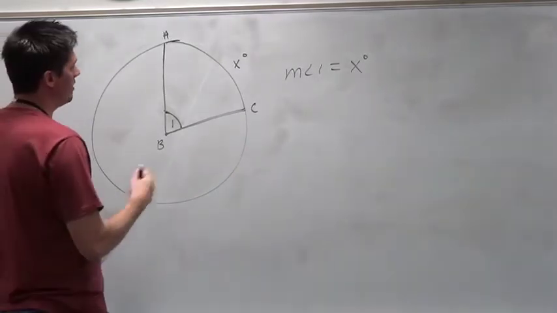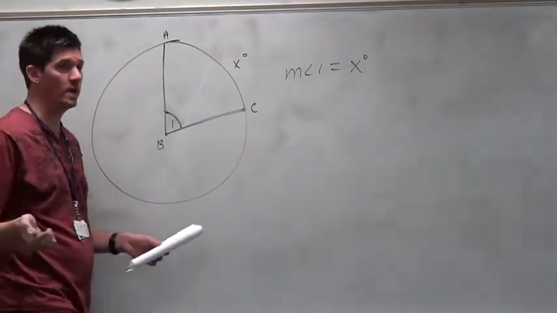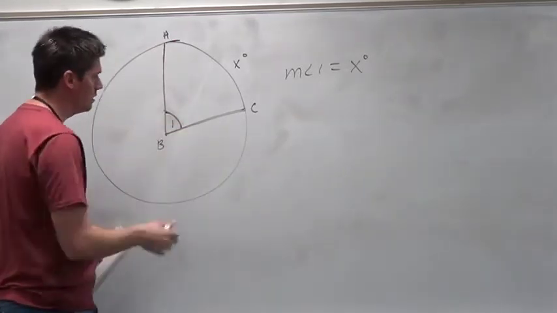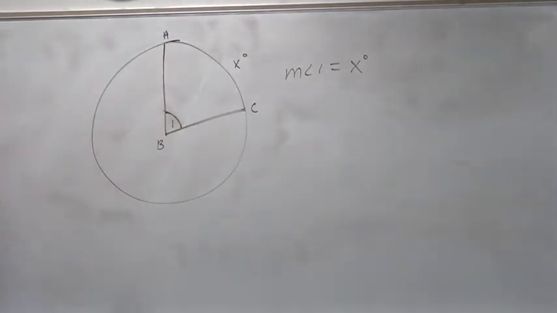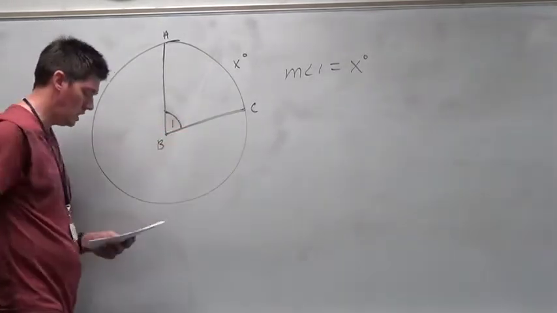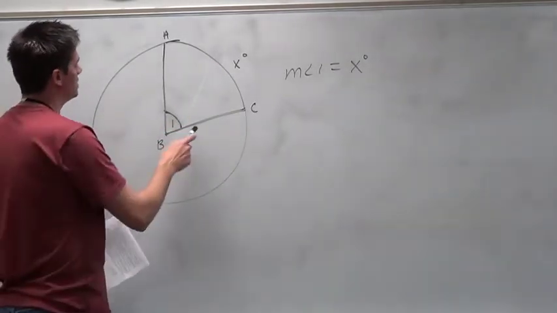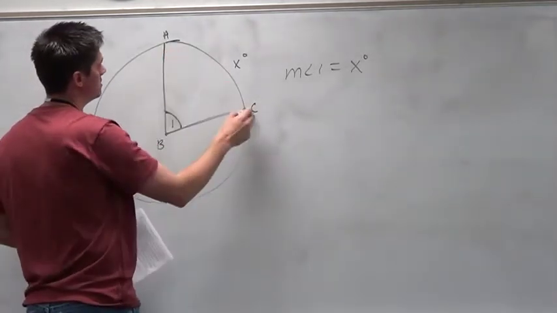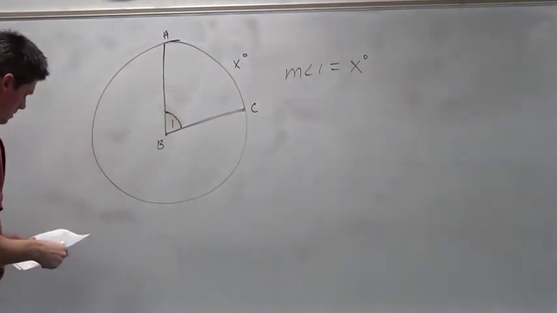The next column says, how is it formed? Well, it's formed by two radiuses, or two radii. You have a radius here, and you have a radius here that forms a central angle. And then it talks about the hints and comments. It says the measure of this angle here equals the measure of the intercepted arc. So the measure of the angle is equal to the measure of the intercepted arc. That's question 1.